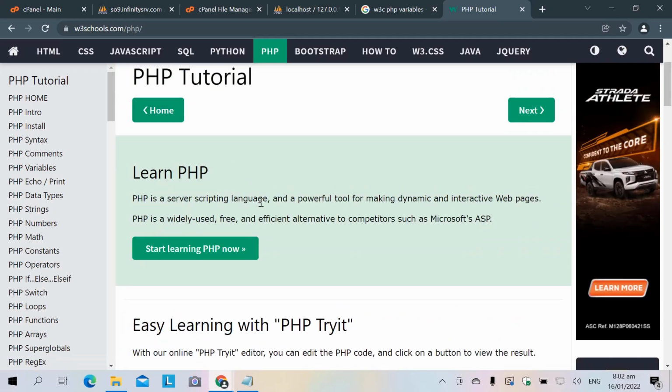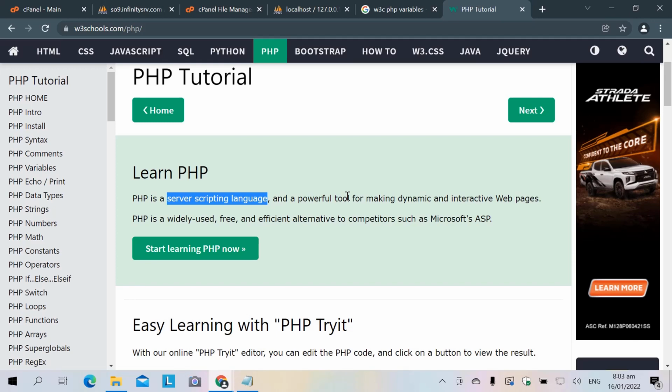is a server scripting language and a powerful tool for making dynamic and interactive web pages. Actually, to quickly understand this, since PHP is a scripting language and it's server side, that means when you connect or open or run a PHP file, it will run on the server where it is hosted or located.